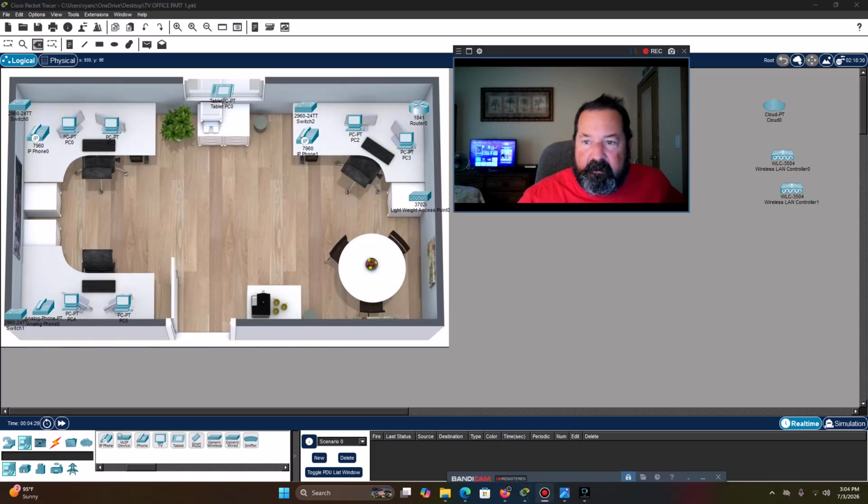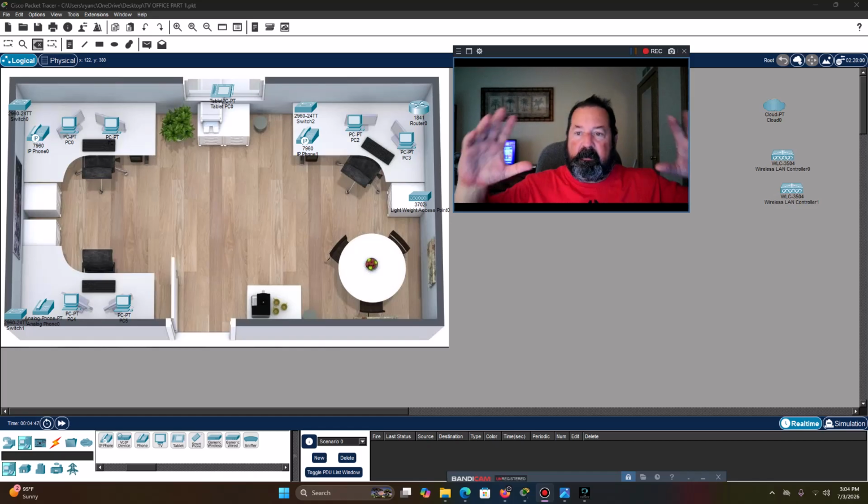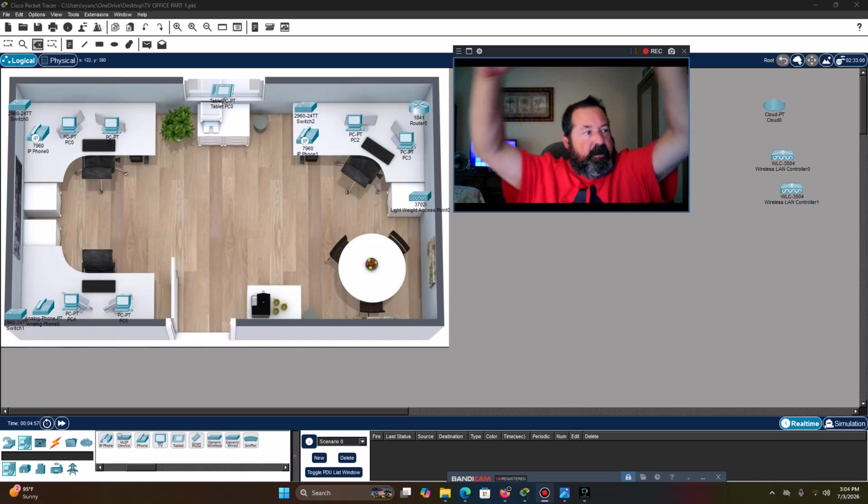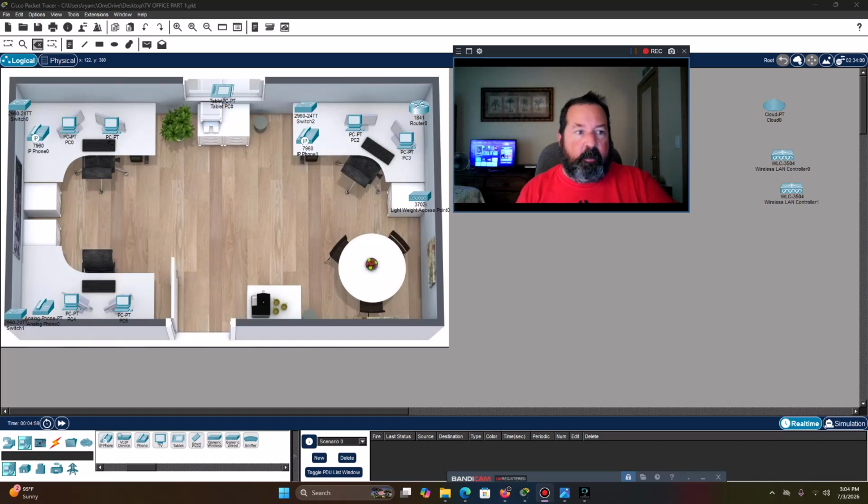We got our router. That's going to be our main feed. We're going to have a switch here and an access point here. That's going to feed the laptops over here and the smart TV over there. All right. So we're going to have two PCs on each desk and an IP phone on each desk. Put two switches over here. We can segment it. I mean, if it's a bigger office, I can put the big switches, 48 ports. That'd be nice, right? And I could just feed those cables through the ceiling, through the walls, into outlets, right? So I wouldn't actually need to put physical switches in the corner, right?